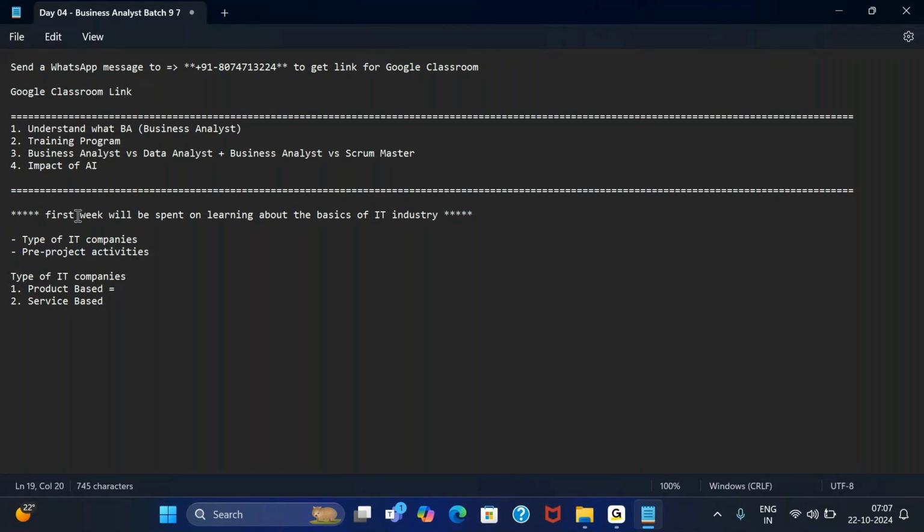A product based company, to give you an idea, builds a product, markets the product, and then sells the license for the usage of the product.